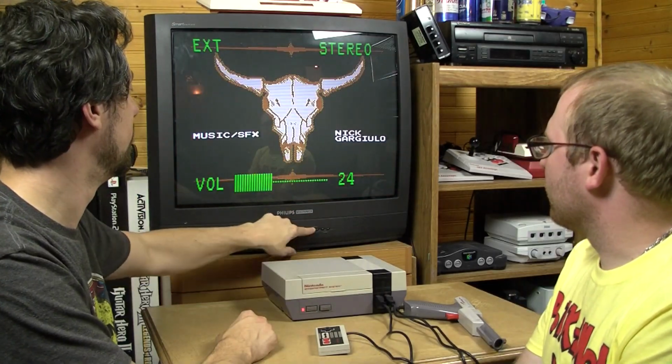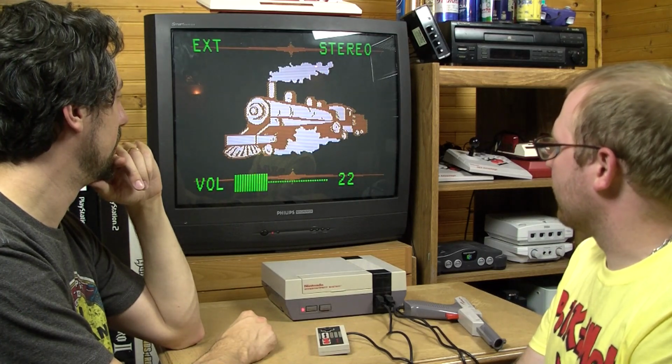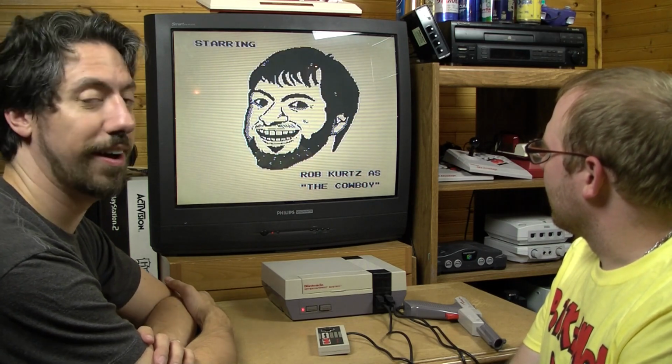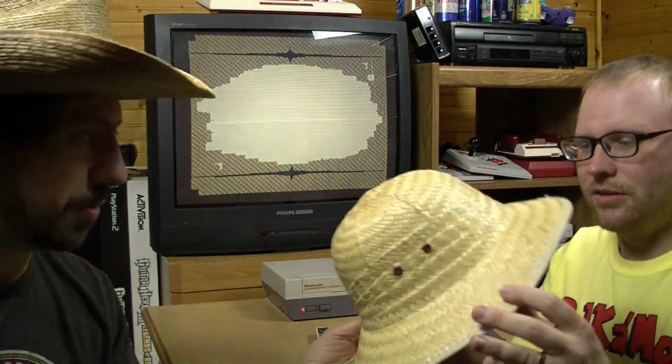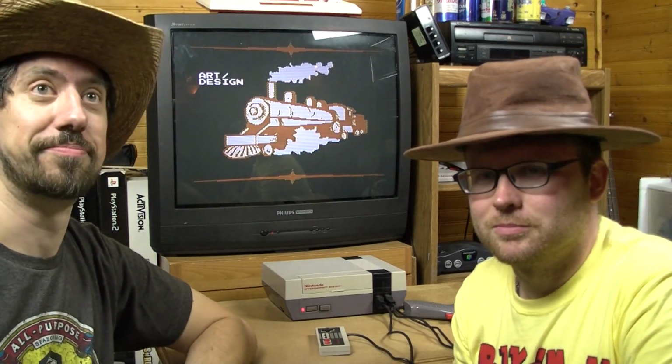Now, apparently, a lot of this cartridge space is being taken up by the music and the voice samples in this game. Starring. Yeehaw. All right, so we got this hat. Give me a hat, too. Sure. Got this one. It's a money hat. I don't want the money hat. That one is more of a Doctor Livingston, I presume. Or, sorry, that's kind of a Doctor Who hat. Dr. Livingston, I presume. Would you like a hat?